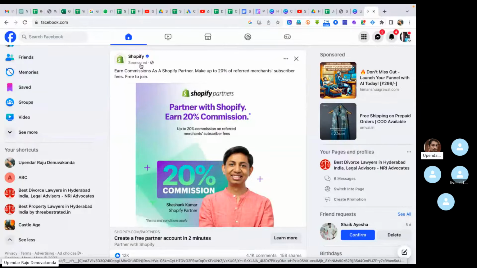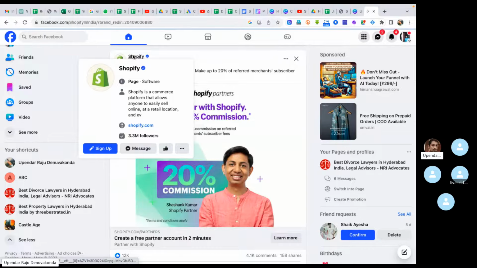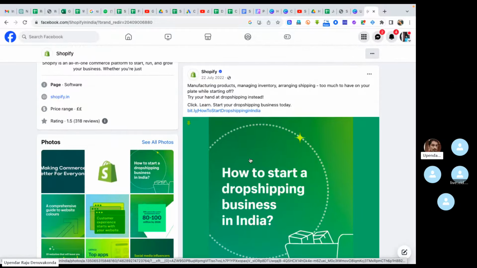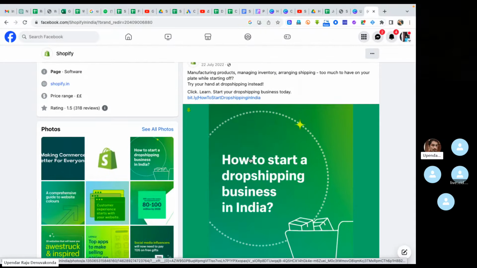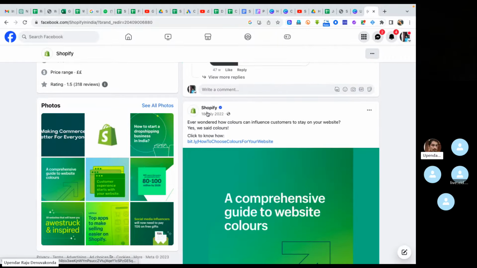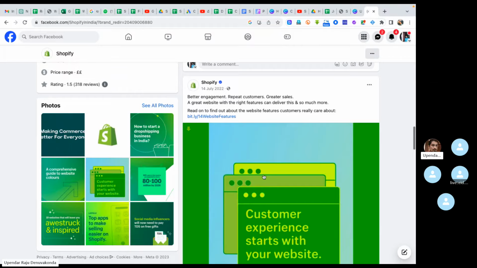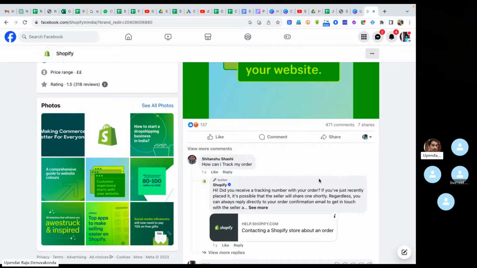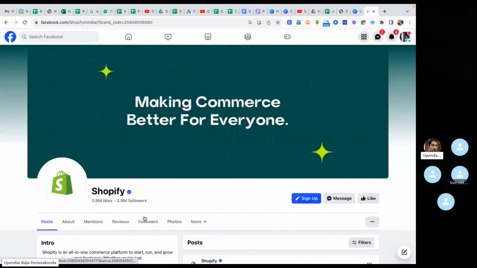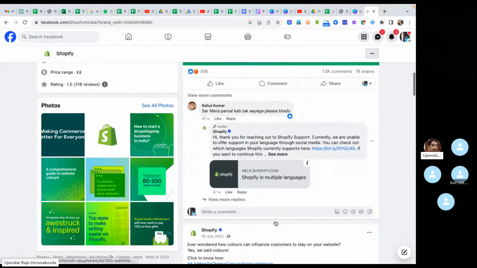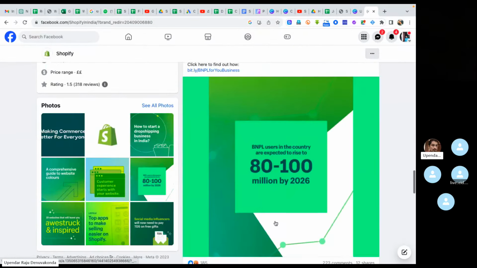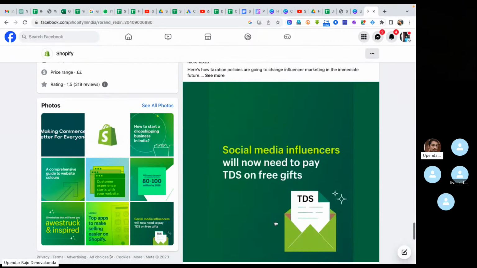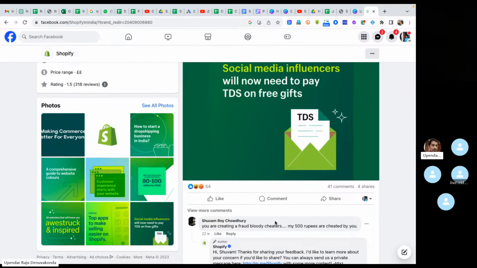This is an example for the sponsored ads and Shopify. If you go to the Shopify page, now you can see the date and time. So this is called social media optimization. They're simply posting about their services and they're simply posting about their products. You can see the time and date. Organically they get some 137 likes and 471 comments and 7 shares, and they have around 3.9 million likes. Yeah, so this is all something we call social media optimization. Simply posting on a regular basis the images or the videos or the reels that they post, this is something we call social media optimization.